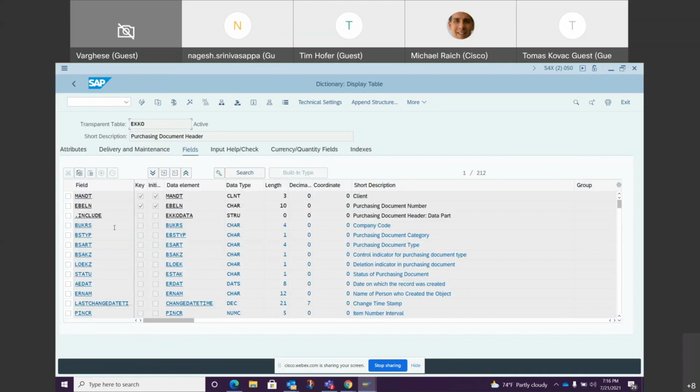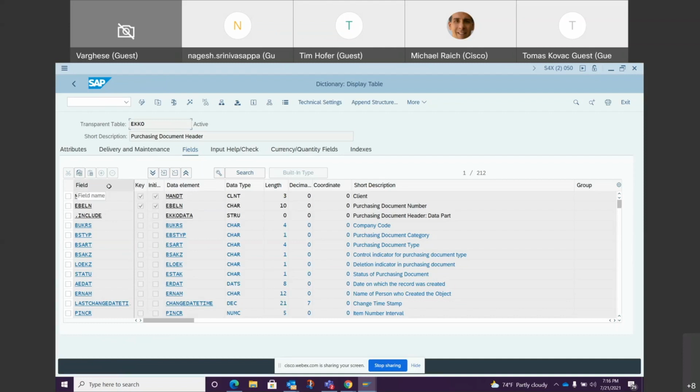just to give you some information on this. EBELN is a key. It's a purchase document number, and then there are some other fields that are holding some information. Also, we have another table that is EKPO, and that one is line item.